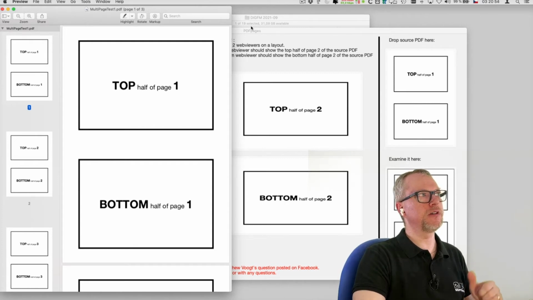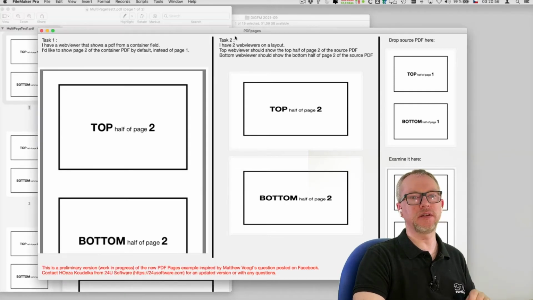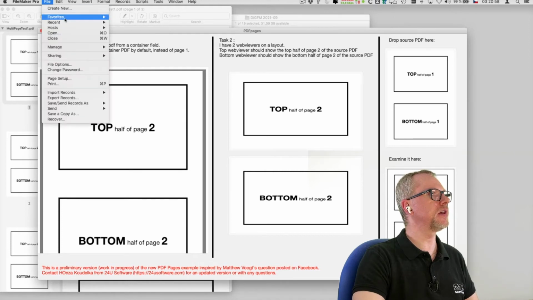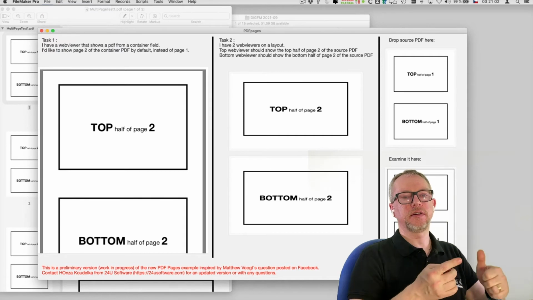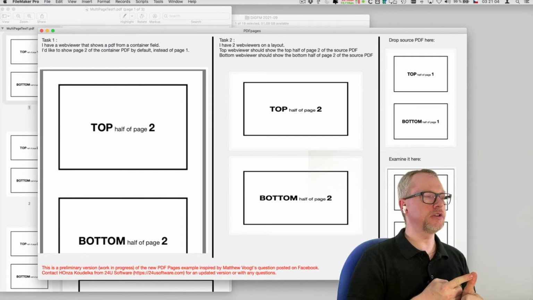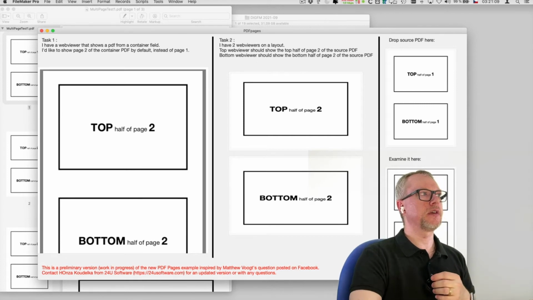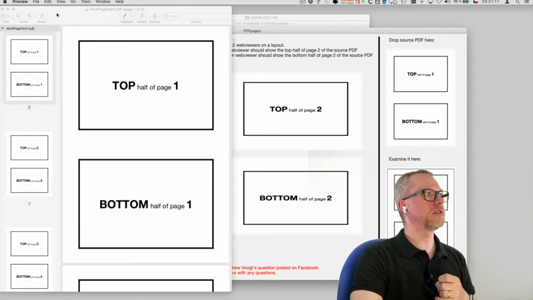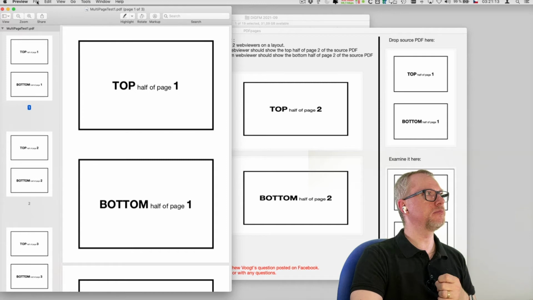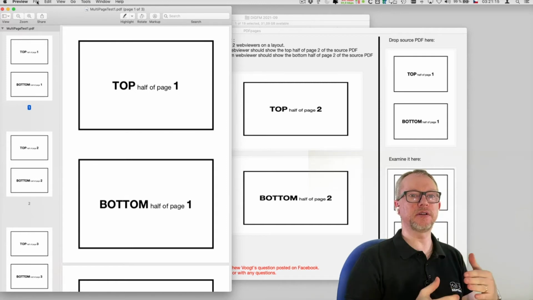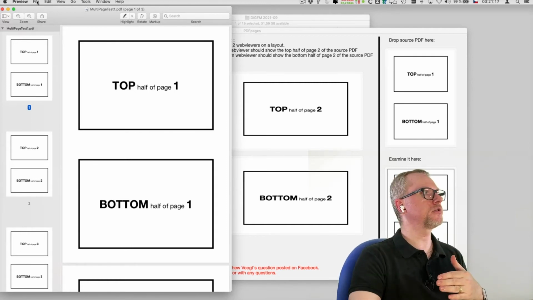So I thought, well, if I improve the parsing algorithm that I have a little bit, I might be able to do things like change the order of pages, extract pages, delete pages, and because I can modify the parameters of each page, I can also crop them.